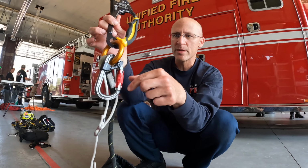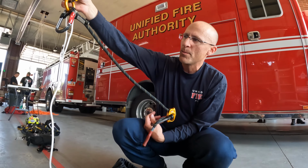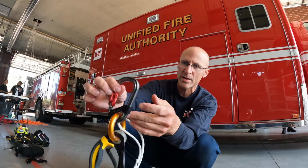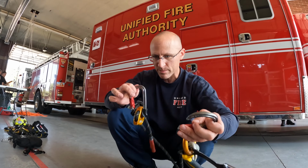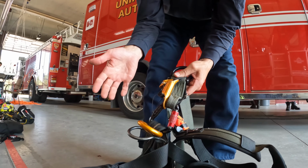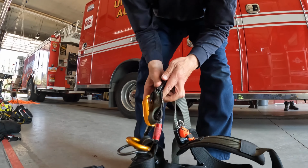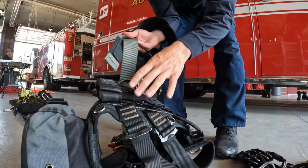And then the cow's tail is a progress adjust to me, but if I'm not using it as a cow's tail, I can just rotate the ascender over, and now I have that carabiner in, and it's an actual progress adjust lanyard that I can do other pickoffs with, backup lines, etc. We incorporate another ring to give us more options on the pelvic section, and a chest ascender of some type, so I can do the frog method as well. Let's see, anything else on the fire-based harness? A radio holster on the back is always a good idea.